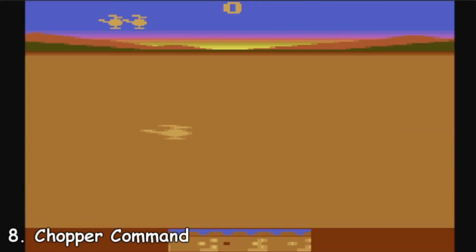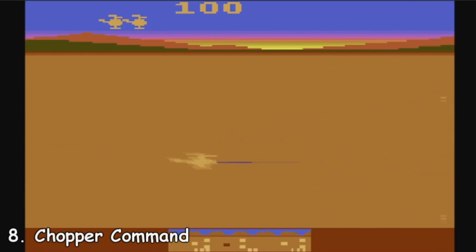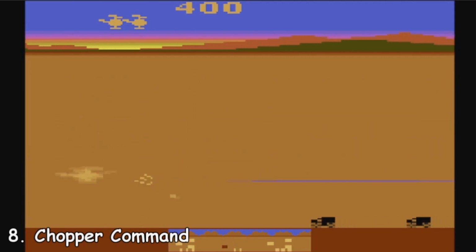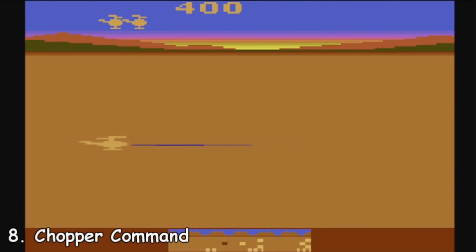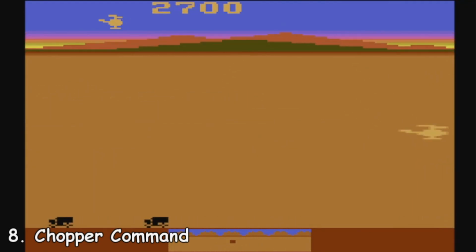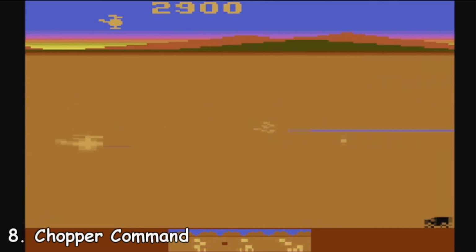Number 8, Chopper Command. Finally, another game with a patch, and this one was actually the easiest to get so far. Basically, for this game, you control a helicopter that's trying to shoot down a bunch of enemy aircrafts that are trying to blow up waves of allied trucks. After you destroy all the air units, the level ends and you move on to the next one, while also getting bonus points by how many trucks survive.